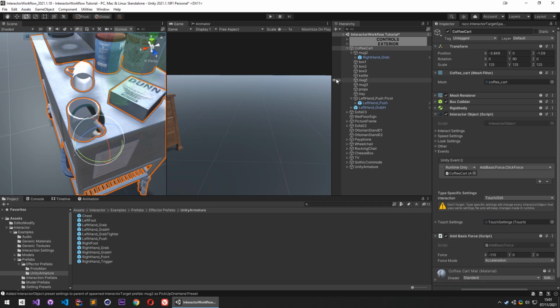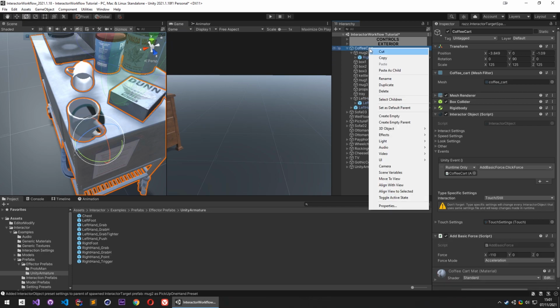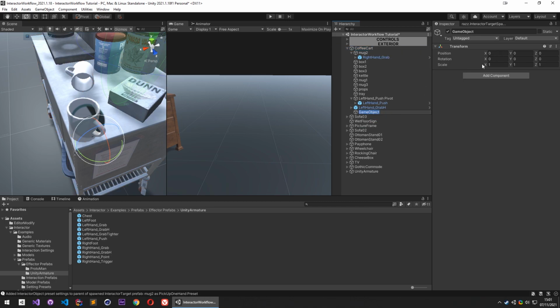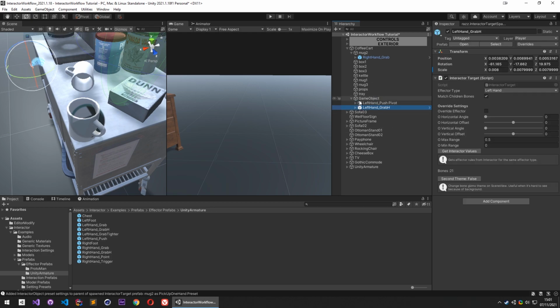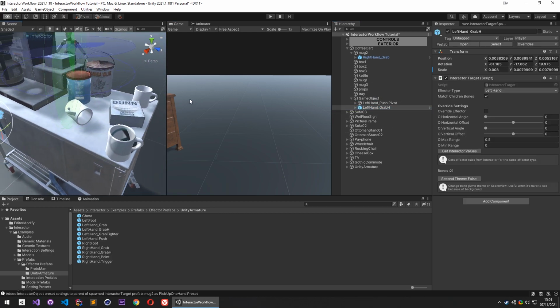So to prevent that, I can create a new buffer object, empty game object, as a child of coffee cart, and I can hold my targets and make it their parent.